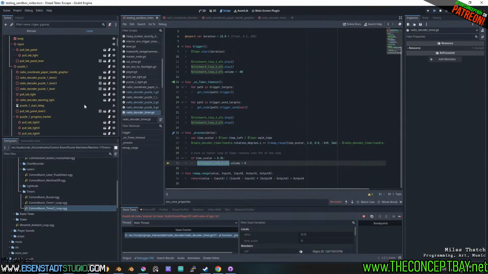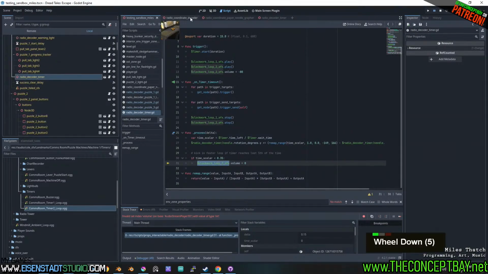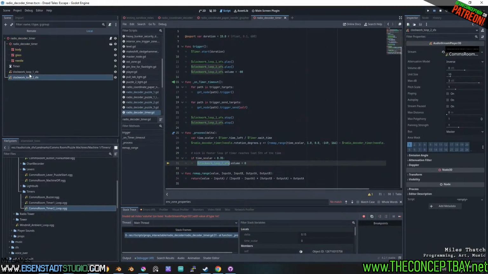Why? Did I add it to the wrong place? Hmm. Volume. Value of type int. There's no volume, is there?